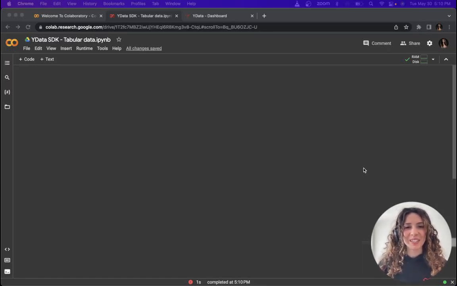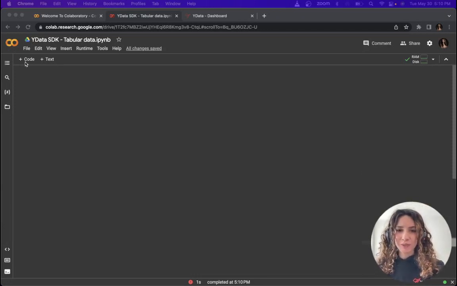Hi there, I'm Fabiana, and today I'll be showing you how you can use ydata-sdk inside of a Google Colab. We know that synthetic data generation can be quite handy for different use cases, such as balancing classes or even data sharing. So that's why it's so important that you can use it even inside other environments like Google Colab that are so handy in many data science workloads.